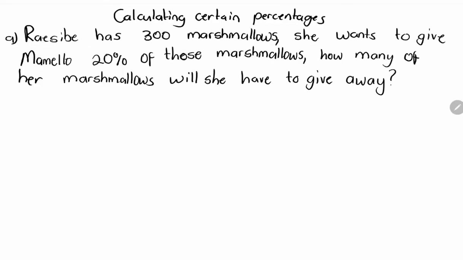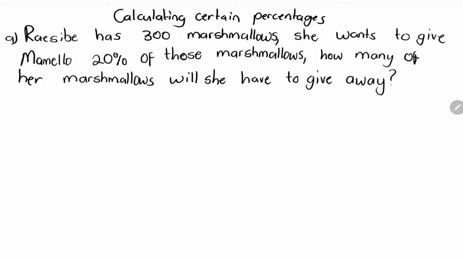Right, so here's an interesting question. We want to calculate certain percentages, right? Because some questions are going to ask you to find 20% of 30, 35% of 90, and all of that. You might be asked to find a certain percentage of a particular value. And here's one example of that. Raisibe has 300 marshmallows. She wants to give Mamello 20% of those marshmallows. How many of her marshmallows will she have to give away?